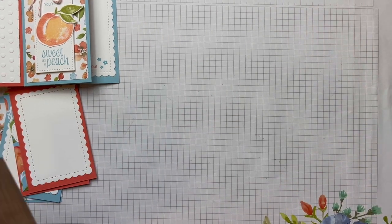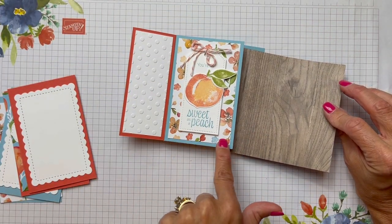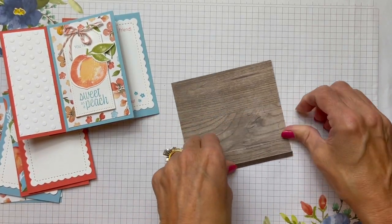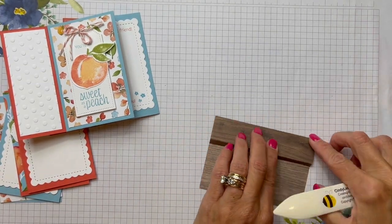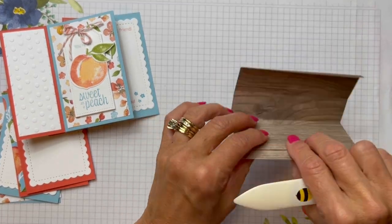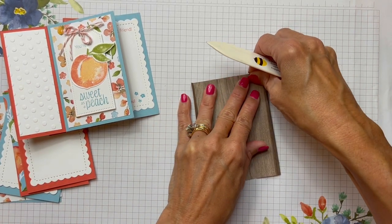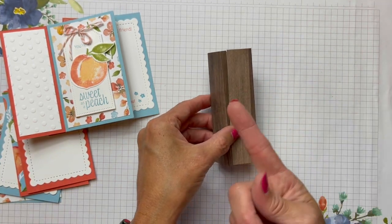So then we're just going to make our — now the one thing about this, whatever designer series paper — I went with the wood grain because it kind of is a neutral that matches with all the colors in this paper. And you can see into the inside of the card, so you kind of want something pretty there that's going to work nicely. So you're going to just score that with your bone folder, make it nice and defined, and burnish those ends on each of those one inch score lines that we did. We've got our little box we're going to make for the inside tower to make the card move around that.